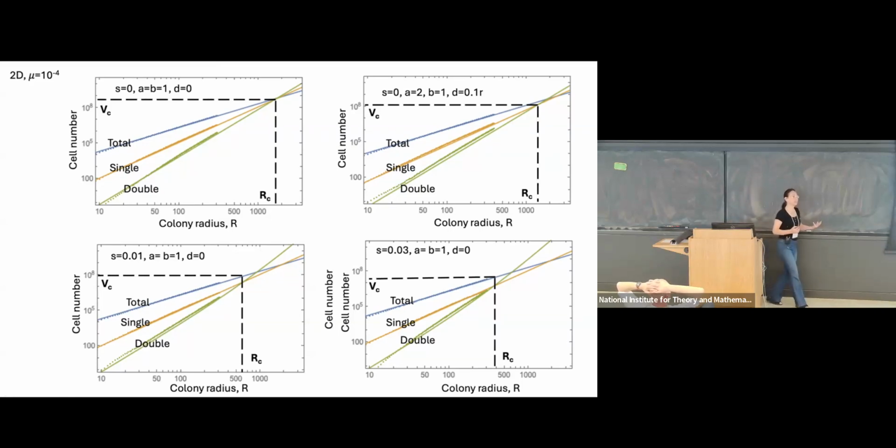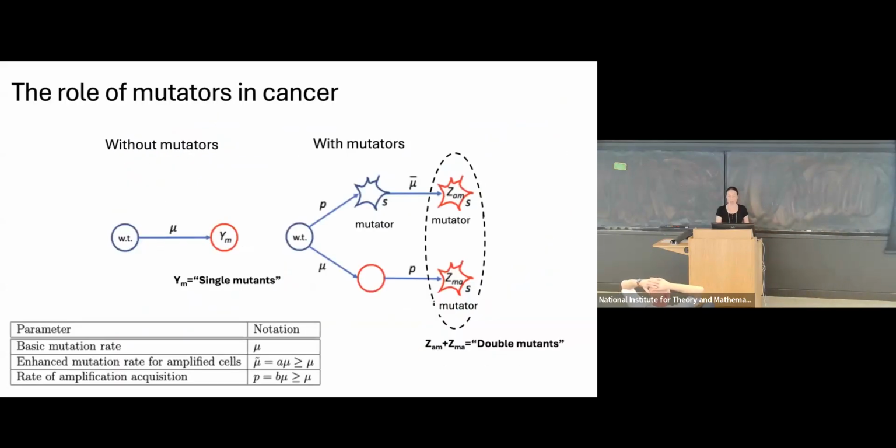And we can see what happens in very big colonies for different scenarios, different numbers of mutants, different mutational pathways. For example, we can start answering some practical questions about cancer. One of the things that exists in the theory of cancer is the existence of mutators. These are cells that accelerate the mutation rate that gives rise to de novo mutants. So let's suppose that we want to know how many mutants of a given type you have in a tumor.